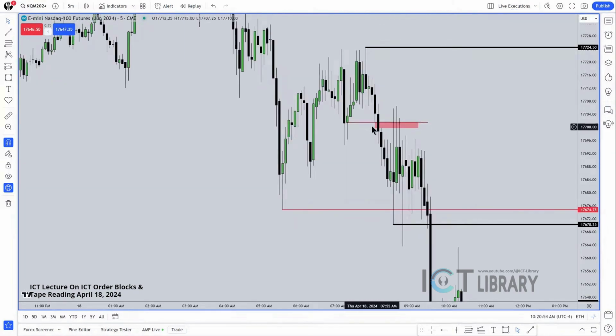All right, so now we have that fair value gap right here, okay? Finish with this business here on our order blocks. But we have the fair value gap I pointed to live before it traded up into it, then I said, it's done. It doesn't need to do anything more. It's done enough for me.